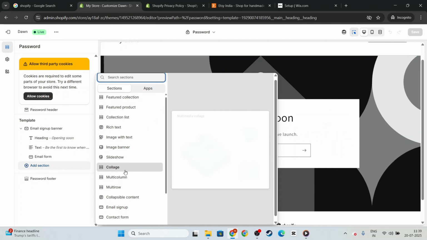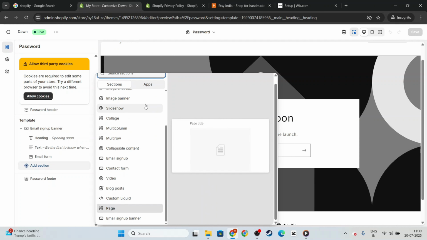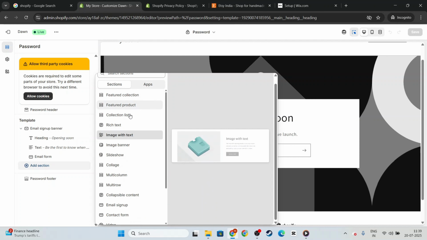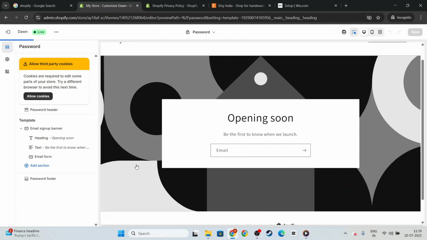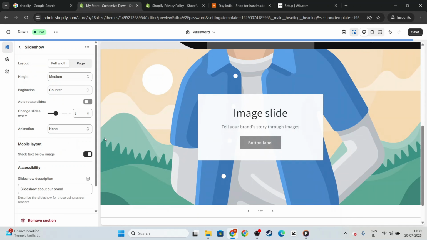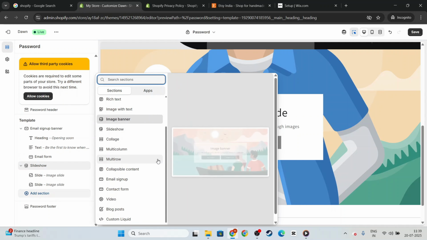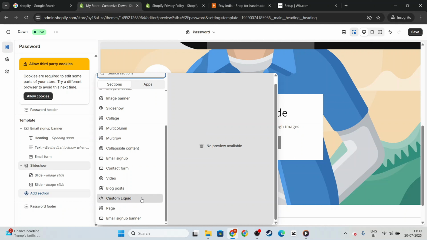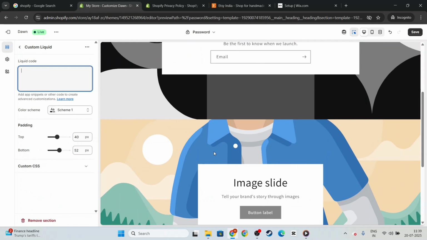If your theme doesn't provide one directly, you can utilize apps from the Shopify App Store that are specifically designed for audio players. The Shopify App Store has a variety of audio player apps to choose from. Some are free, while others may require a small fee, depending on your needs. Once you've picked a suitable app, install it into your Shopify store.